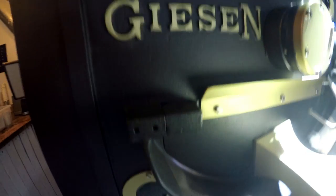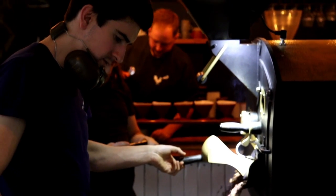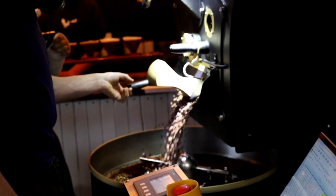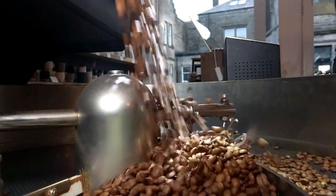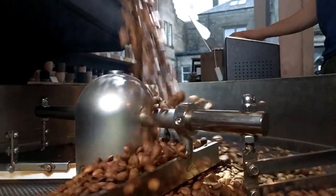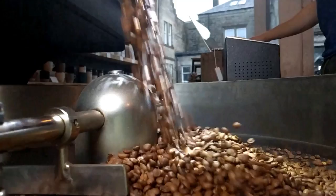They call it open flame — open flames touching a cast iron drum. But it does come with literally brand spanking new Siemens technology. For us as a coffee roasting company, it gave us exactly what we want: complete control. Digital interface — you can augment everything you like: the drum pressure, the flame intensity, the heat, absolutely everything. It still looks a bit Thomas the Tank, Victorian, brass, cast iron metal. Everybody comes in and calls it the coffee grinder — it ain't the coffee grinder, it's the coffee roaster. It did cost us quite a lot of money, but it's literally the bloodline and vital asset of our business. It hasn't let us down yet, very, very reliable. A stunning bit of kit. Touch wood.